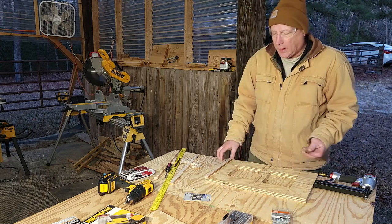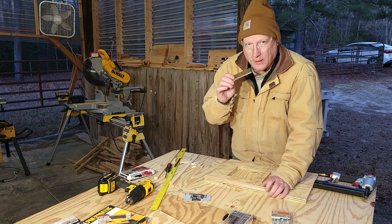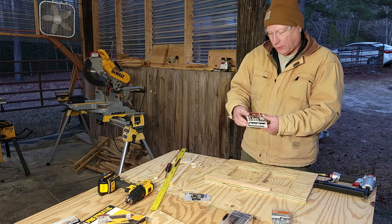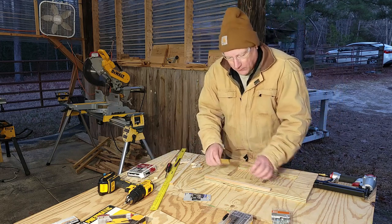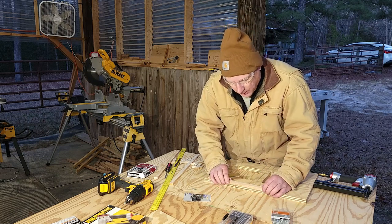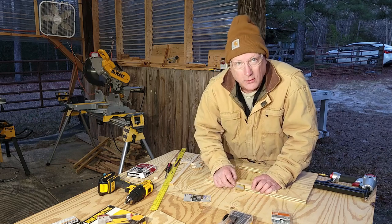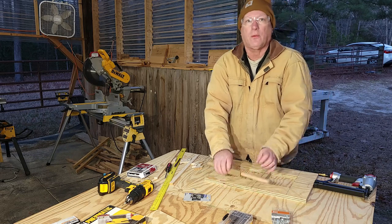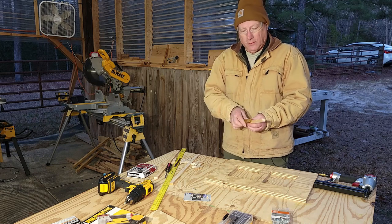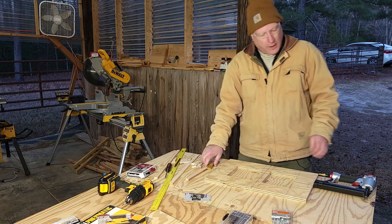The way I like to do it, and a true carpenter would probably measure it, but I don't, I just eyeball it. I take my staples, just to confirm size. I've got a box of these things in a bunch of different sizes. This is 1 inch. I line up my 3/8 inch stock that I'm going to use for my rails, and then I measure it right on top of the board that I'm nailing into. I make sure it goes through about half to 3/4 of the way into the wood below it and doesn't punch all the way through. In this case, it doesn't, so it's perfect. So it's 1 inch long crown staples, narrow crown staples.